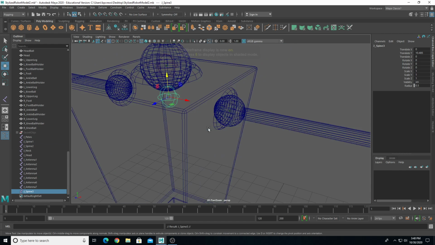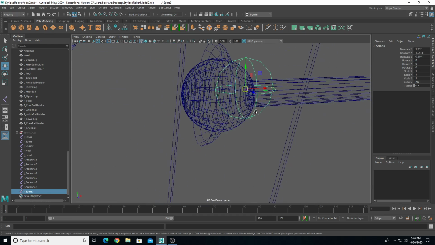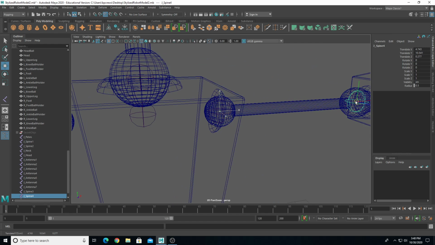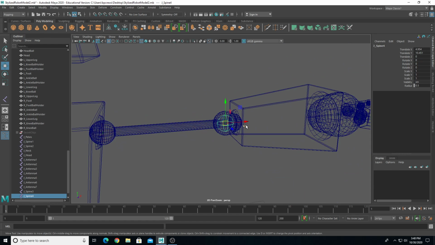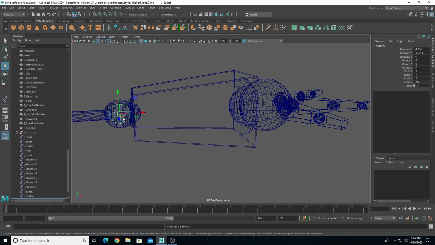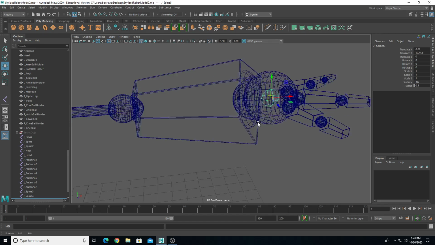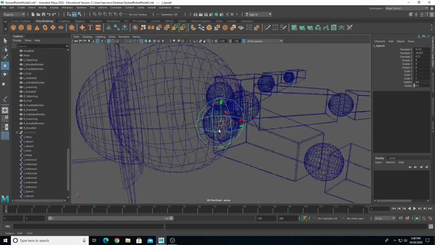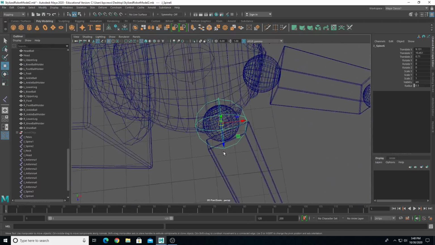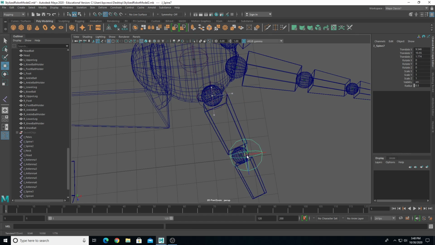Okay. Let's go back to our neck or joint spine 2. I'm going to duplicate that. I'm going to go into wireframe mode. I'm going to hold down the V key and snap this to the pivot point of my shoulder joint. Duplicate. Move that over. Snap to the pivot point of my elbow. Duplicate. Snap to the pivot point of my wrist. And then we'll keep going down to all the fingers. And I'm just checking to make sure it is at the center each time. I'll come back and adjust rotates later.